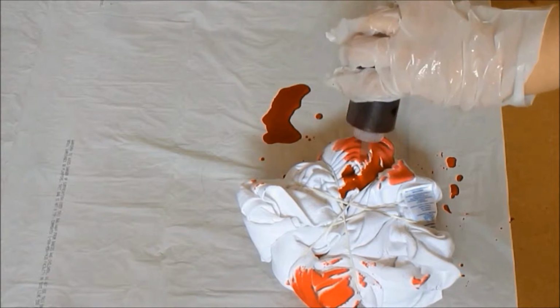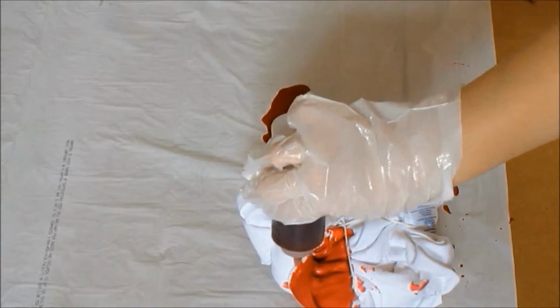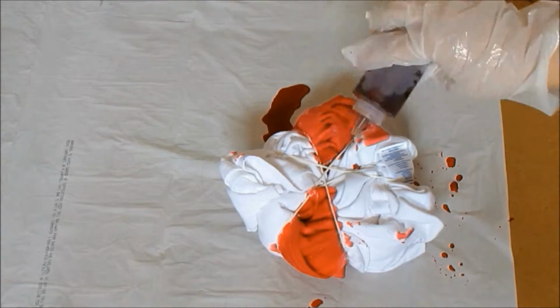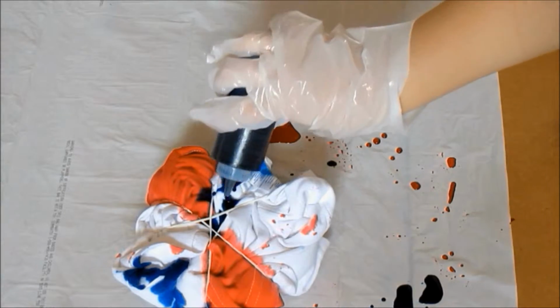And I'm also cleaning up the extra dye with the shirt because it kind of was beading off the shirt weirdly, so I don't know if I didn't mix the dye correctly, but it ended up working, so whatever. But yes, I'm just repeating that all over the shirt, and I lost the footage of me dyeing some of the colors, but I promise you they didn't just appear magically.